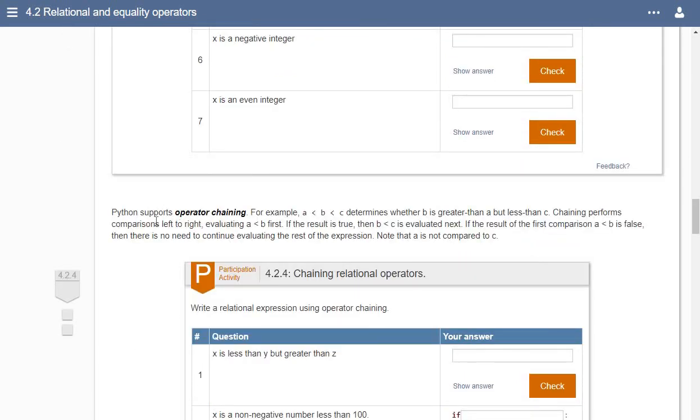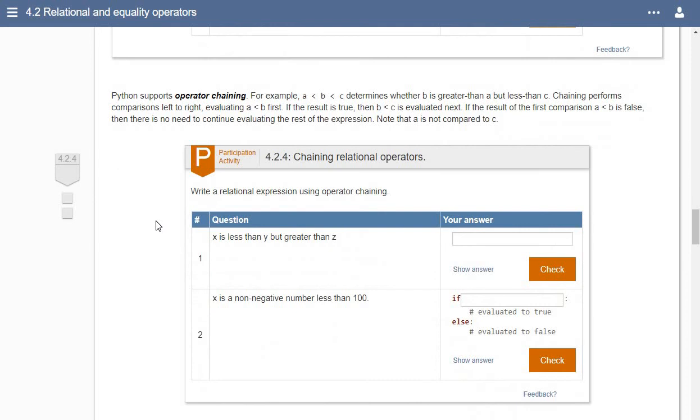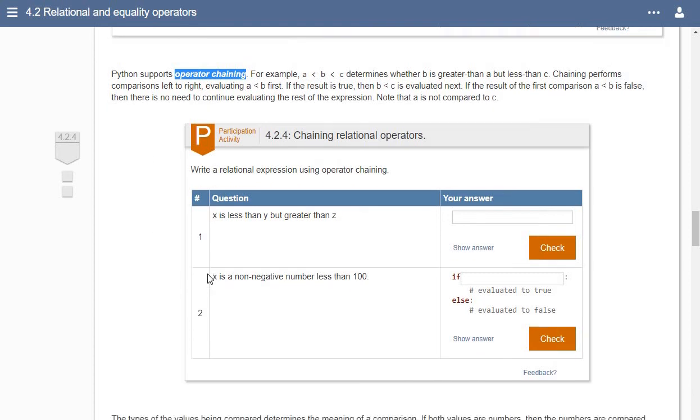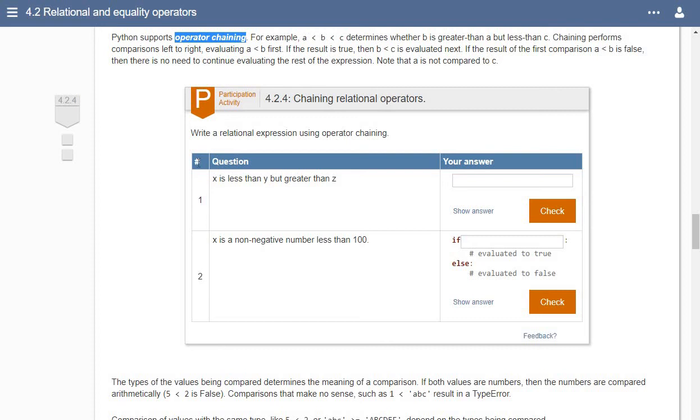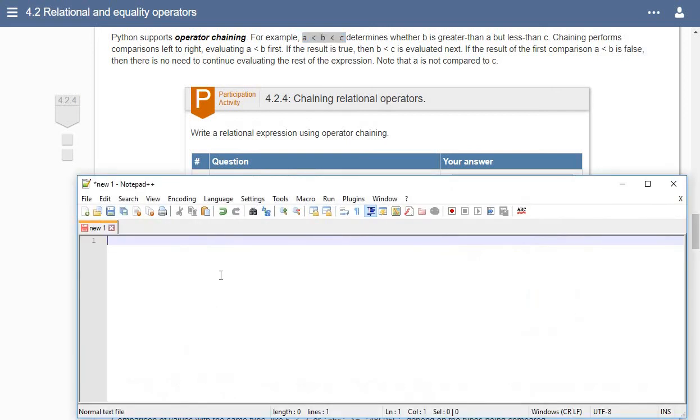Okay, if you scroll down just a little further, the next thing we're going to talk about is operator chaining, which simply means, think of links in a chain, having more than one. So, in some instances, you may want to say if A is less than B and B is less than C. Now, let me show you using this diagram here.